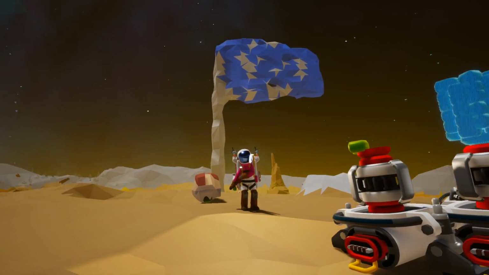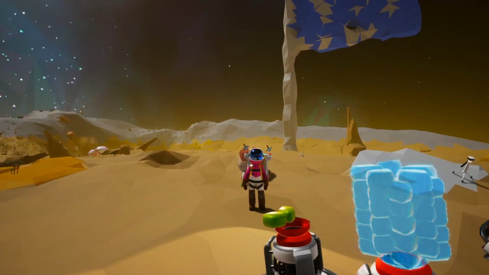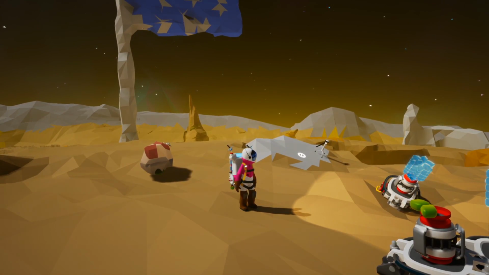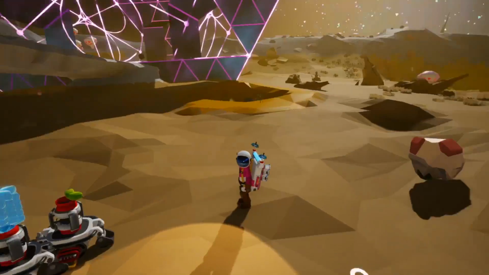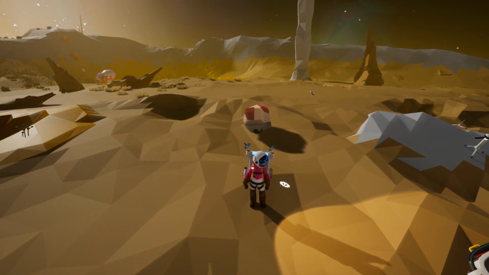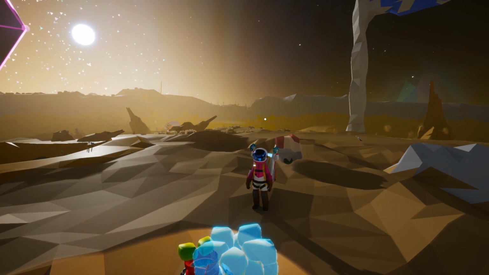Hello! Welcome to Astroneer. I'm rocking my silver outfit today because today we'll be representing the Terran planet. That's right. Hello from Earth. All of the potential other planets that we're going to visit today, because I have an idea. But first, allow me to show something.